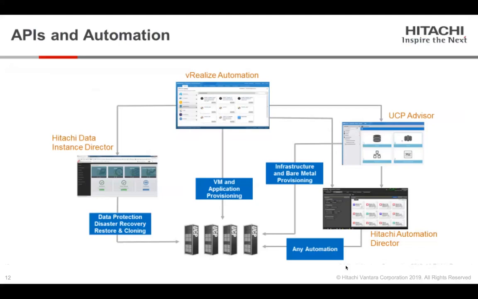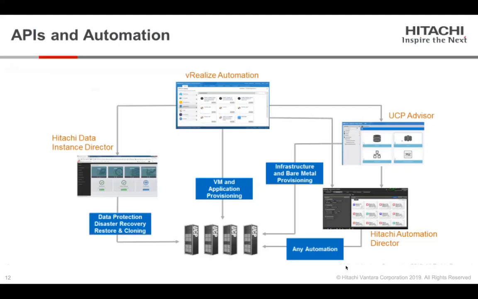There are some capabilities within UCP Advisor to do that, and then Automation Director also has a blueprint. It's a lot like vRealize Automation because it has workflows and blueprints. But maybe a customer has this, or we've built it for them, and there are catalog items because that also has a self-service like portal, and you can have vRealize Automation evoke a workflow within Hitachi Automation Director to kick off certain processes that maybe we've built. And we have a lot of custom workflows that we built for Hitachi Automation Director specifically for our storage and in the environments that we go into.